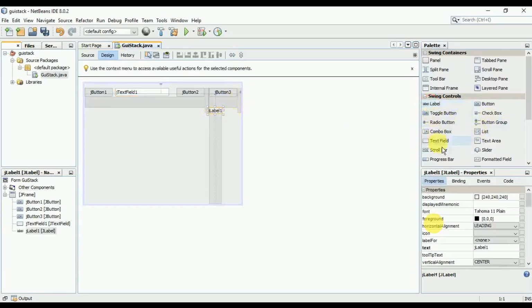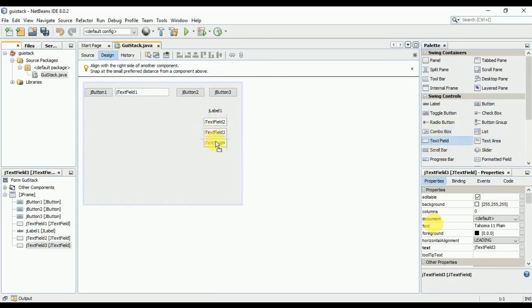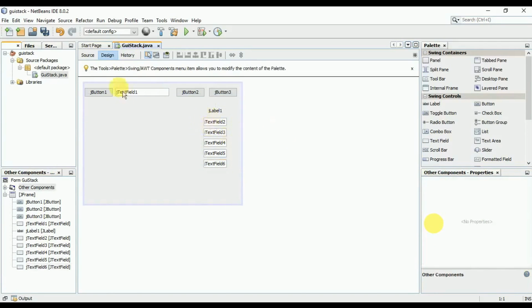Now I will insert a label and there I will insert text fields, as many as the size you want of the stack. If you want a stack of 5, insert 5. I will be using a stack of maximum size 5, so I have initialized 5 text fields. There will be 5 elements in the stack for this program.